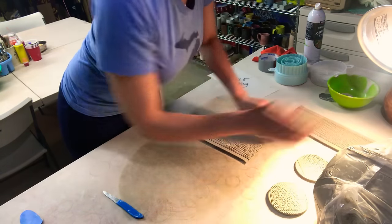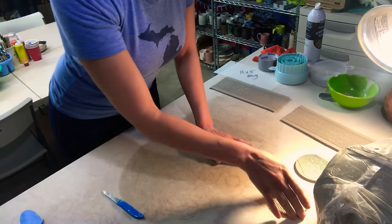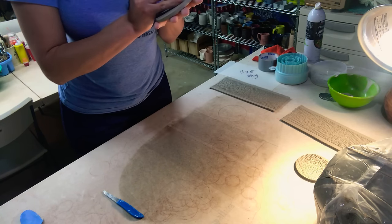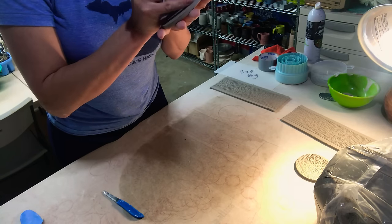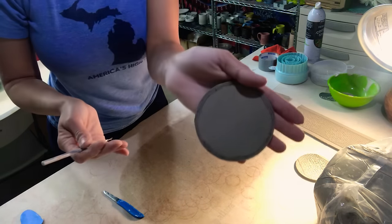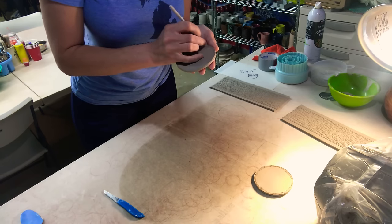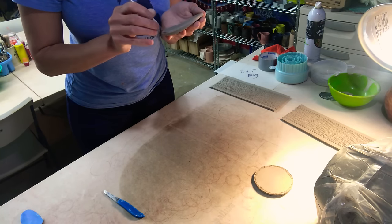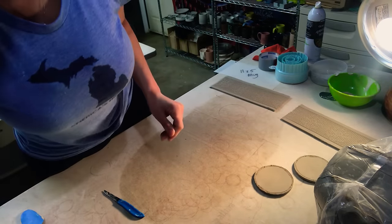So I like to get other things done and let these sit for a minute just to stiffen up a tiny bit to be easier to work with. So while I wait for that, I score my bottoms. A lot of people thought my mugs that I posted yesterday were bottomless because it was so fast, but I swear they have bottoms. So I score the bottoms. There you go. And while I'm waiting, I might as well make my handles.